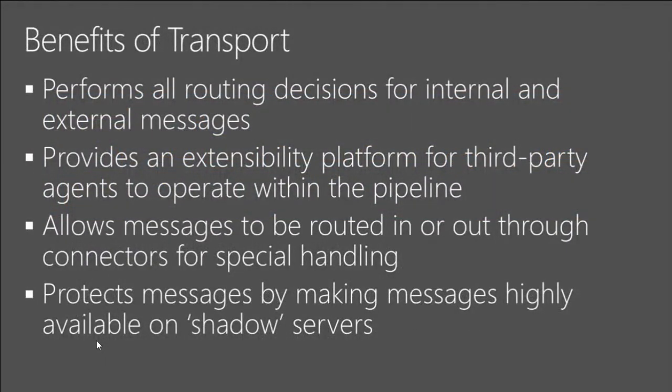So just a quick recap in terms of the advantages here, or the benefits. All routing decisions take place inside the transport service. It is the place for extensibility. Most third-party agents actually hook up to extensibility points along this pipeline. The other thing is it protects messages by making a shadow copy, and I'll go through much more detail about that in subsequent slides.